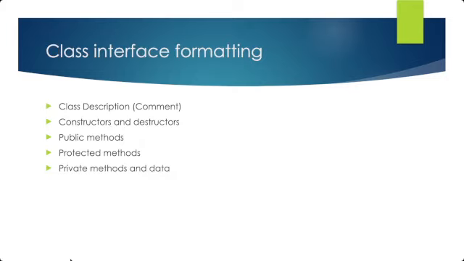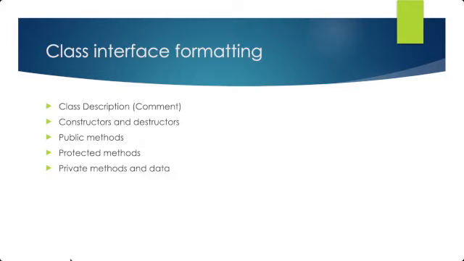Of course, only if your class is complex. If you have a small simple class, like a data class, for example, it isn't necessary to add comments because I think it's easy to understand what this class does. Then constructors and destructors. These come first in the body of the class because they show how the class is created and destroyed. Not the class, but objects of this class.